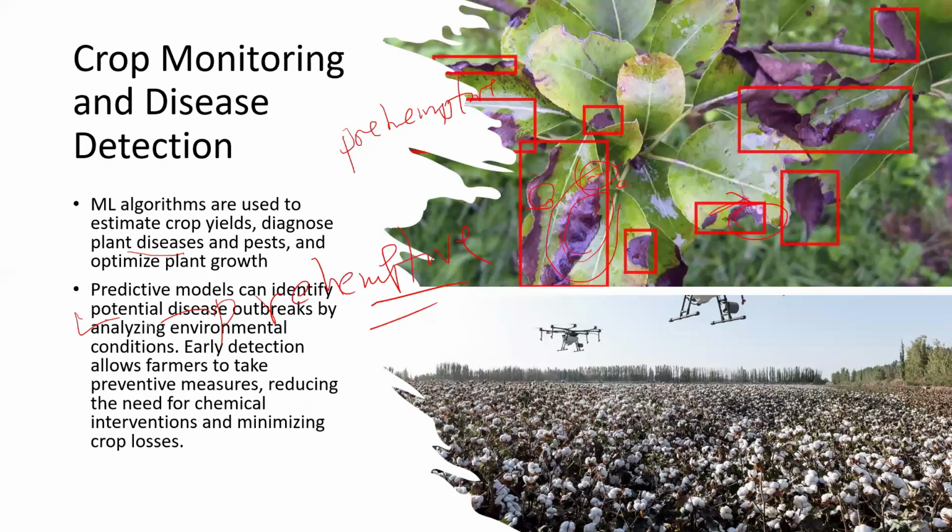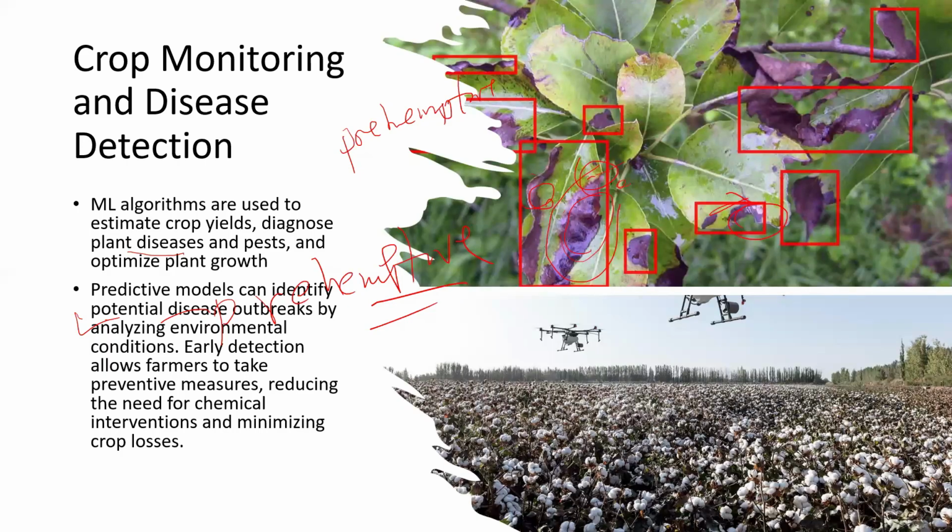So potential disease outbreaks could be identified before they actually take place. This is actually a game changer, just like we have it in the case of medical diagnosis, where you try to diagnose disease before they actually happen. Because in the principle of disease progression, when the disease strikes a plant or an animal or even a human being, it takes time before the symptom actually becomes apparent. By the time the symptoms start coming out, it is always late. It has destroyed the underlying system of such plant or animal.